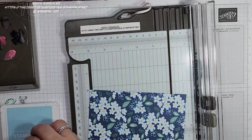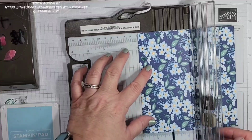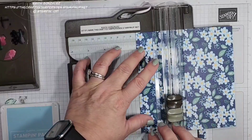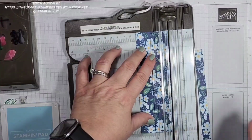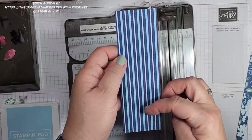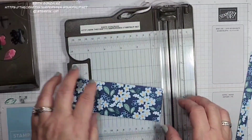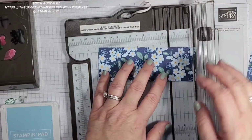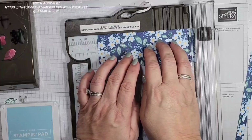Let's get started. So I've selected this piece of paper and I'm going to cut off a 2-inch piece. And you can decide whether you want your rows going this way or you want them going this way, okay? So then I'm going to turn this around this way, and now I'm going to cut it down to 4 7/8.